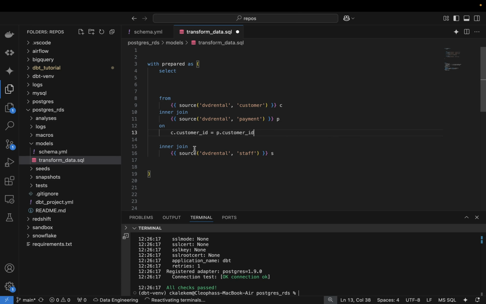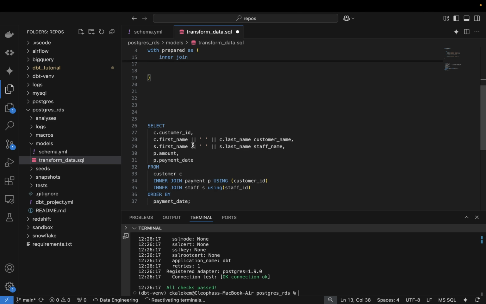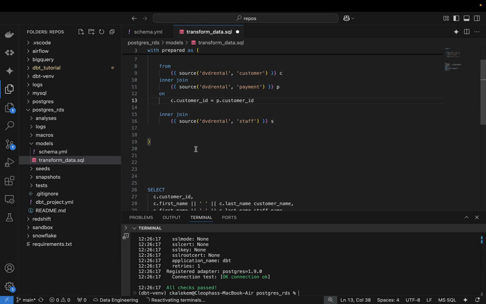Okay, Visual Studio Code is actually very smart. It can tell us the ID that we are using. So you can see here now customer_id is a column in customer, and also customer_id is a column in payment. So we are using this to join because that is the common field between those two tables.